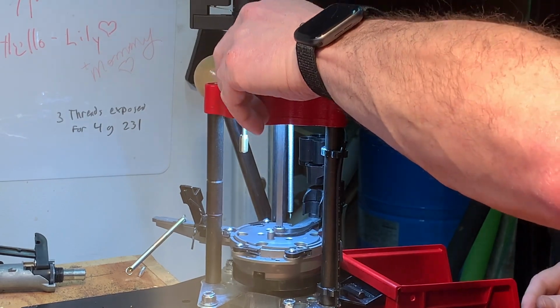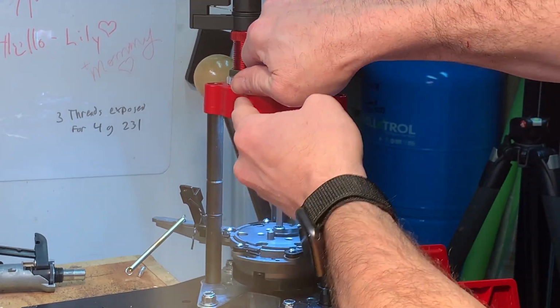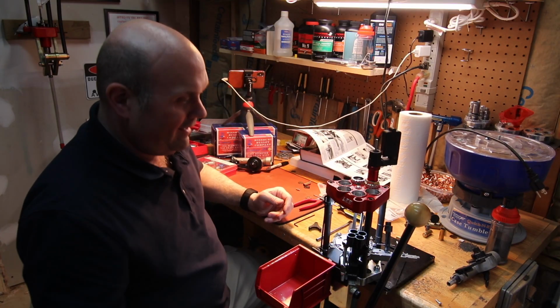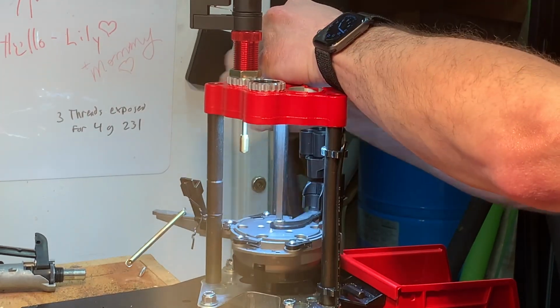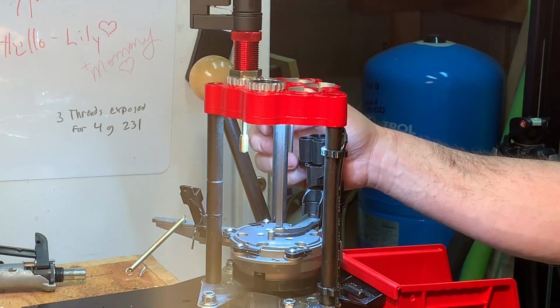Get that in there just right. Come on. And, there we go. All right, now hopefully it indexes. Yeah, okay. I'm going to actually run a case through there.